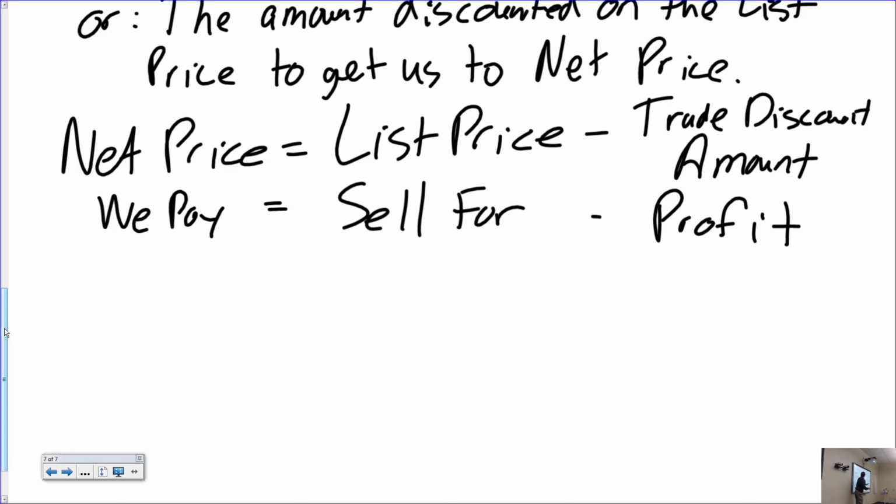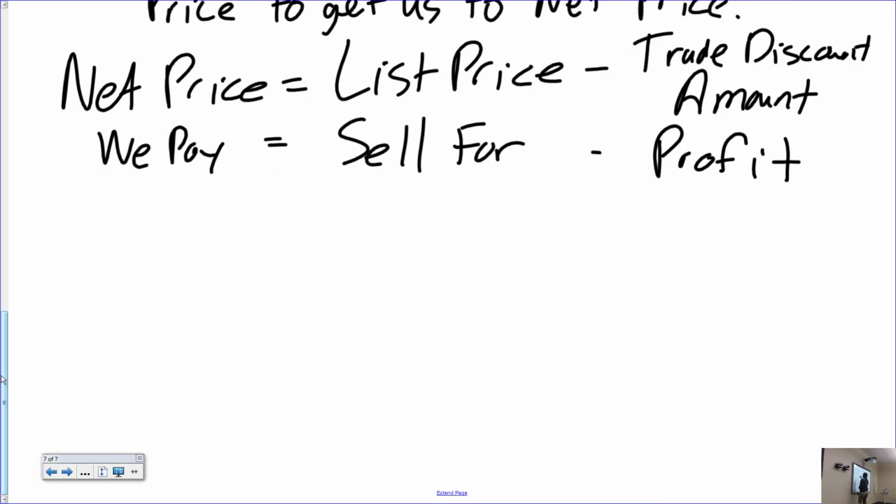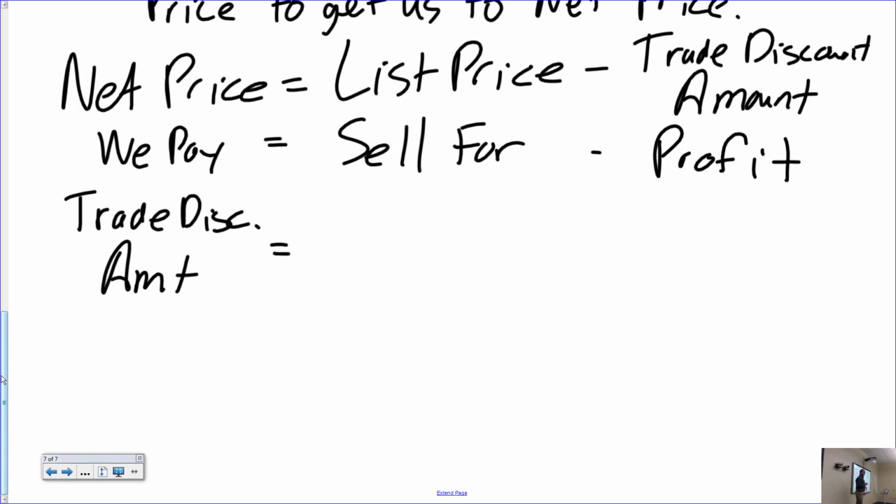Now, there is one more thing that we have to do before I call it a day, and that's, how do you go about getting this trade discount amount? Where does it come from? Well, folks, remember that I said everything in these next few chapters is always about percentages? What's missing up here? A percentage. So what do we need to do? We need to get a discount rate, right? So the trade discount amount will be negotiated as a percentage of the list price. That's the way they do it.